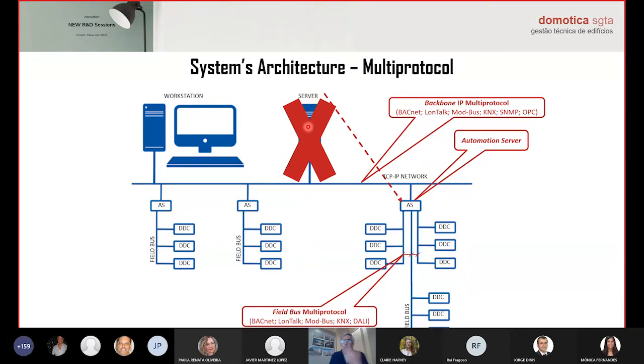So right now, in retail, restaurants, and so on, we have a lot of sites that don't need to have this server in the system. We only need an automation server on the site, and we can have a workstation outside the building. In the Positive project in Évora, the architecture is more or less this. In each building we have one or more automation servers, but the server of the whole project is not installed in that building. It's installed outside the building, in a server in the Évora municipality.